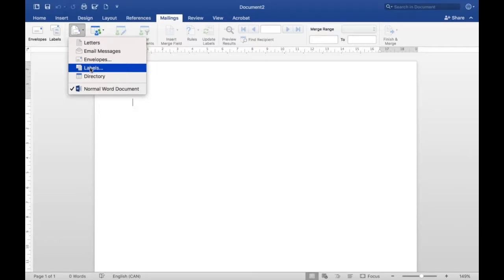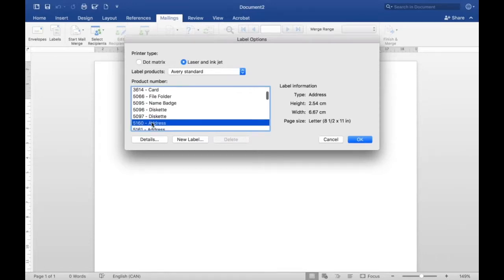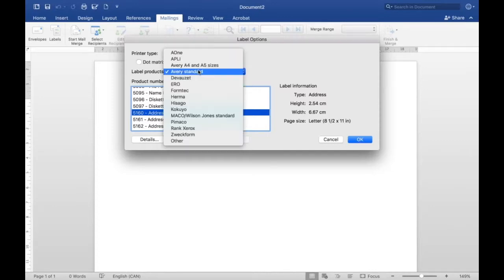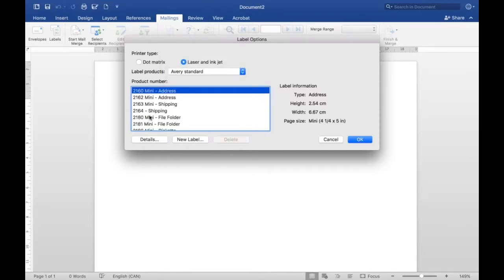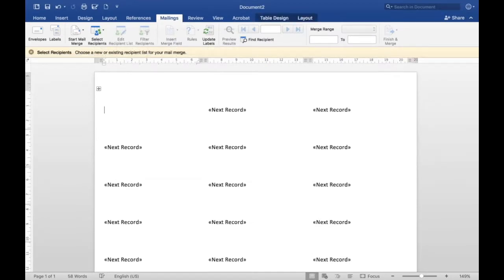So we go to Labels. When you buy a package of labels at your office supply place, Staples or other, it will have a number associated with the labels. And the numbers that I tend to use are either 5160 or 5161. So I'm going to select that. Just make sure you know whether it's an Avery product, and scroll down to the one that's appropriate, 5160, and go OK. Now you're going to see all these funny looking codes, and that is exactly what you want to see.